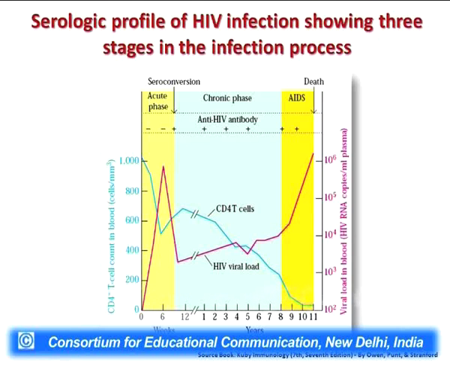In the first phase of the infection, which is called the acute phase, the HIV viruses start growing within the cell at an exponential rate and affecting the CD4 cells. So the count of the CD4 T helper cells decreases while the HIV viral load increases. In the next phase, which is called the chronic phase, which goes on for a longer period of time, the count of the CD4 cells starts growing up, but as the viral load starts increasing in this chronic phase, the T helper cell count also decreases, and the viral load slowly increases within the human who is infected with this HIV virus.